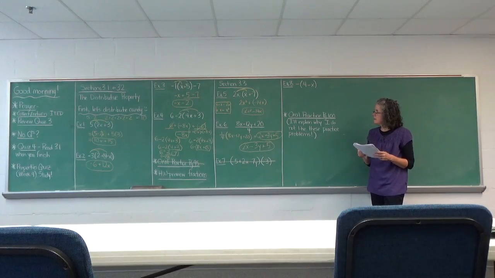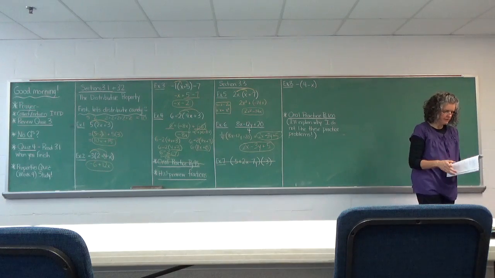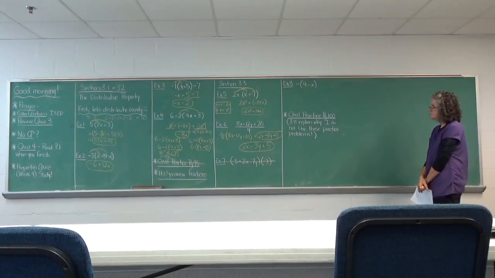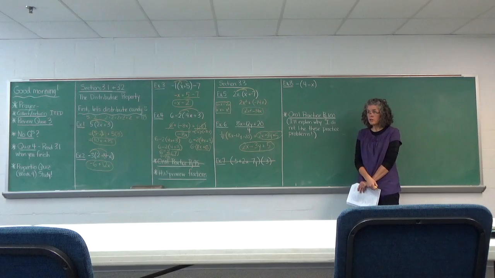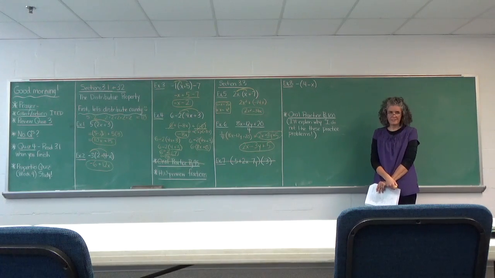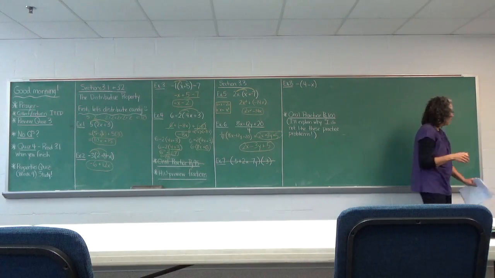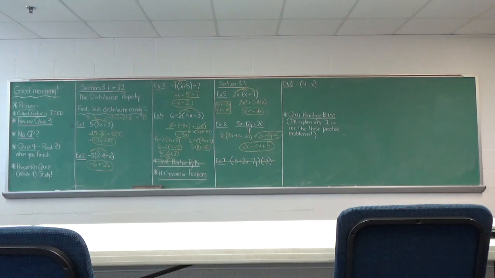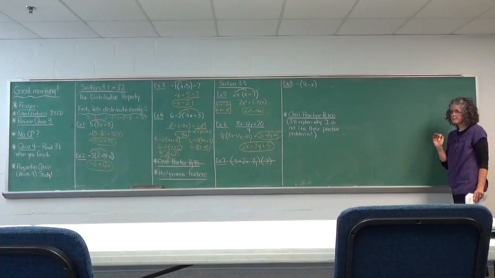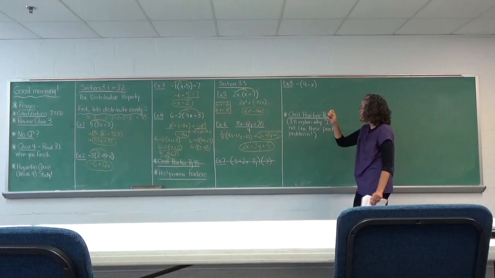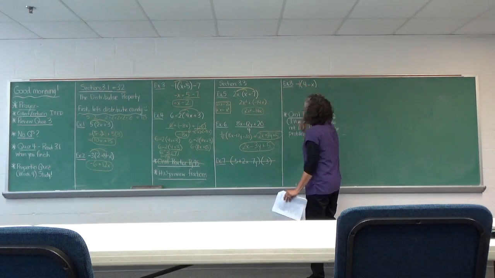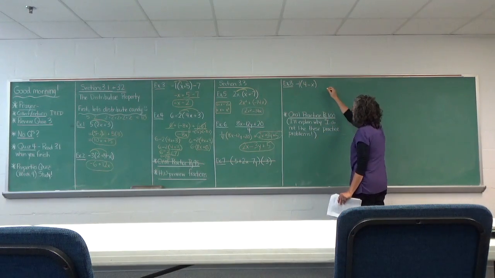Example 8, there's a negative, or an opposite sign, and then the quantity 4 minus x. What is on the outside that we're distributing? The negative sign. There is, but there's something else there, you just don't see it. It's a -1. So write that in. That's the same as distributing a -1.